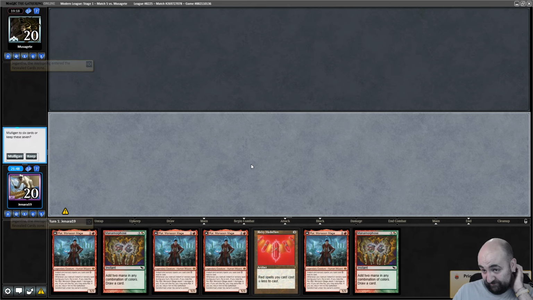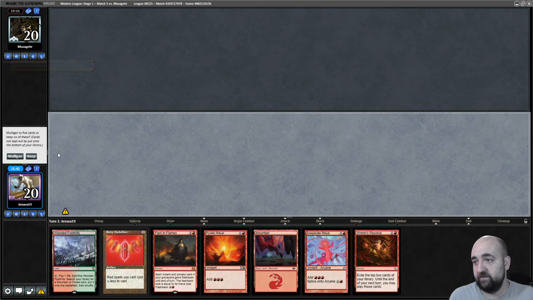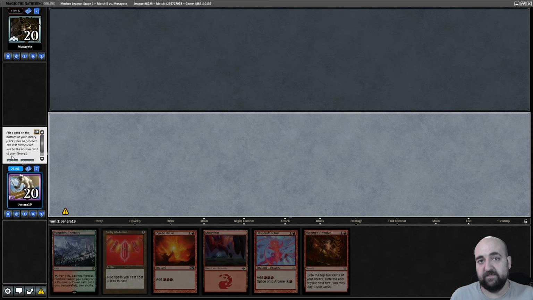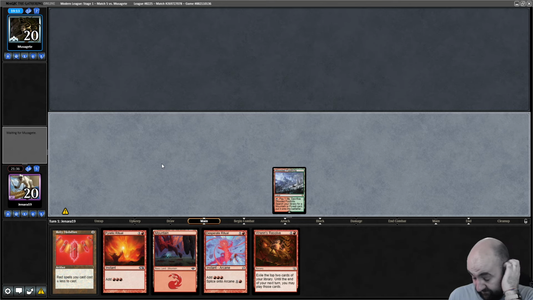Poker. This is a full house, right? Yeah, Medallion, Wrenn and Six, and hoping. I cannot afford that Past in Flames. It would have been a great 7, but yep, no can do.